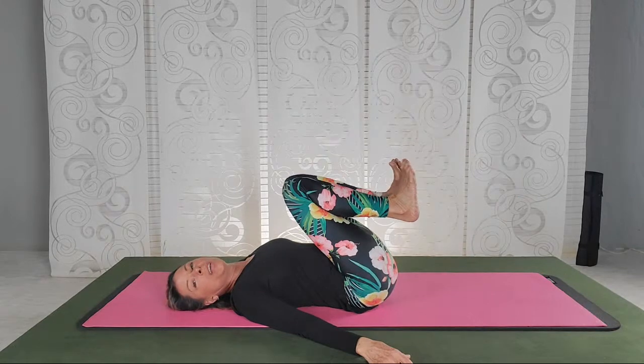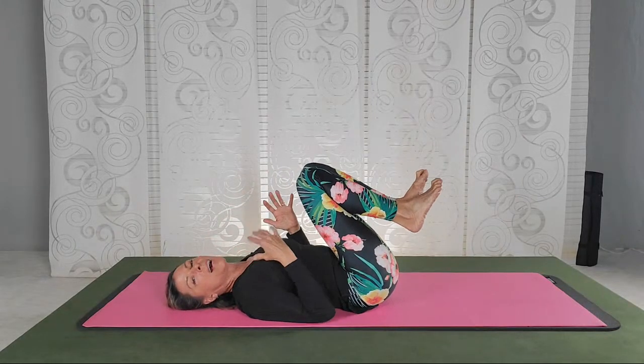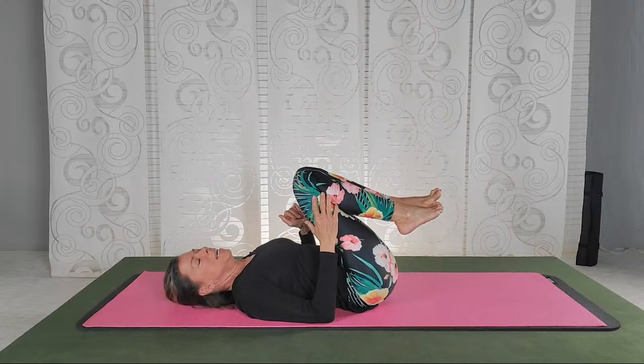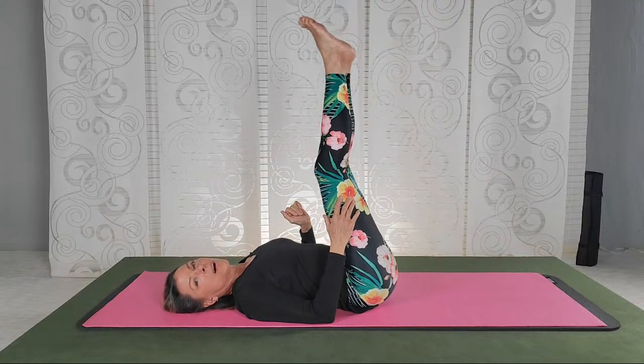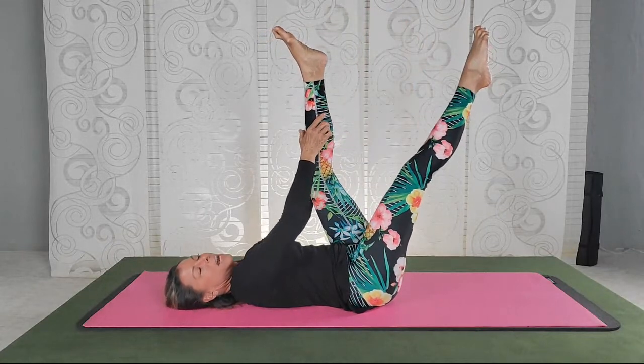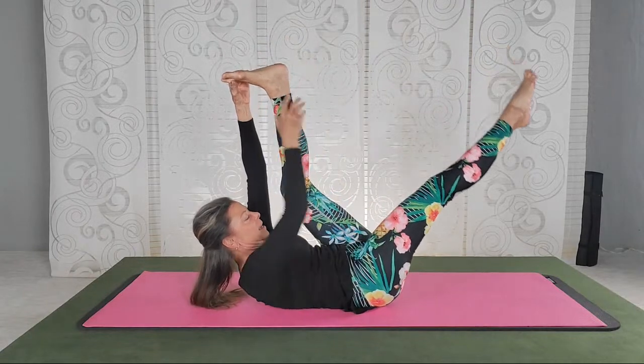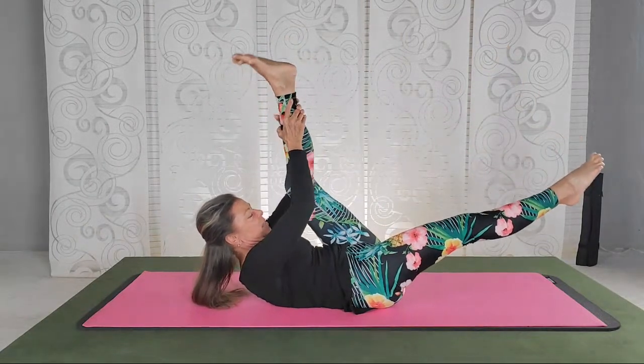Now we're going to go ahead and do the other side. I just wanted to give your head and neck a rest and not waste the time. So we did those two awesome ones. Now both legs are coming up. Bring the left leg forward. Okay, nod your head. Curl up, look at your thigh. Grabbing that leg, and we're going to stretch. We stay.